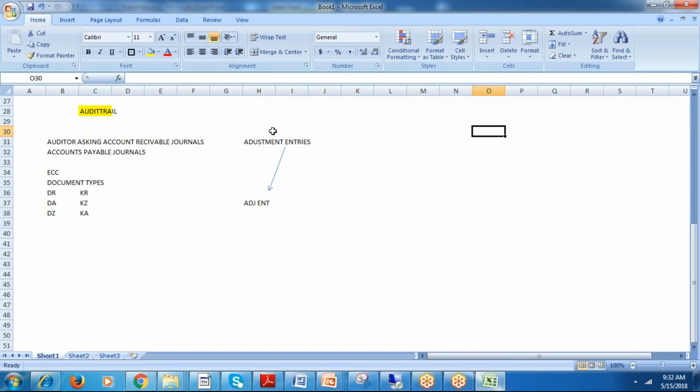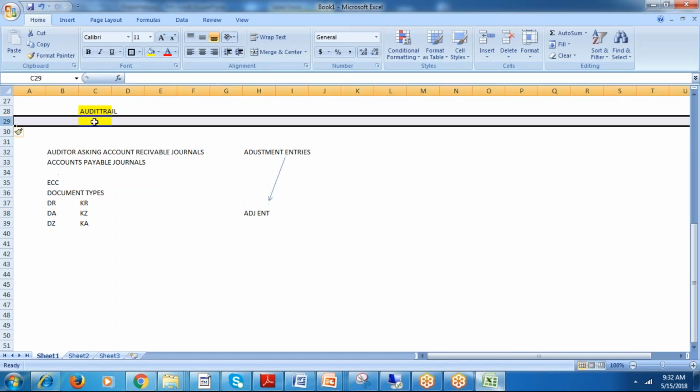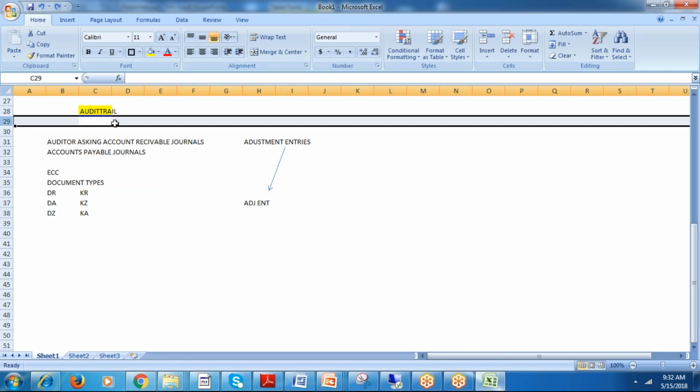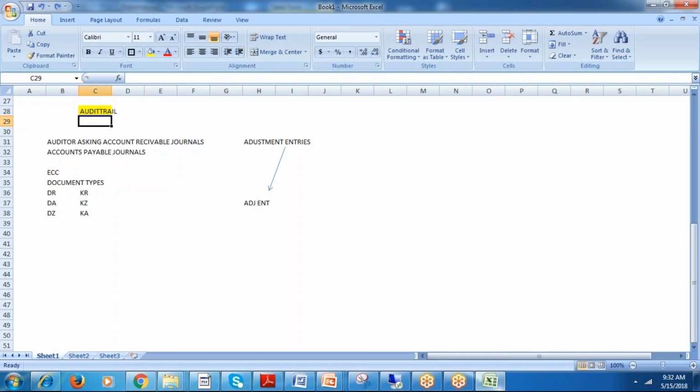So like that, we have an audit trail dimension. In the audit trail dimension, we will enter the members here. What are the members?